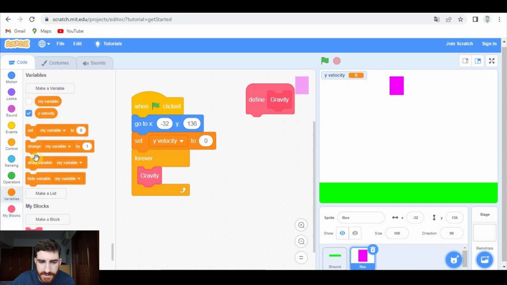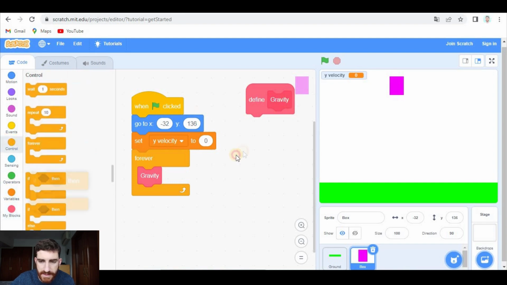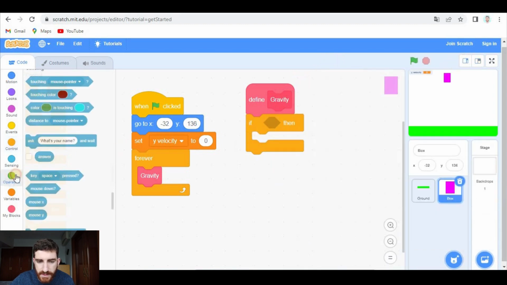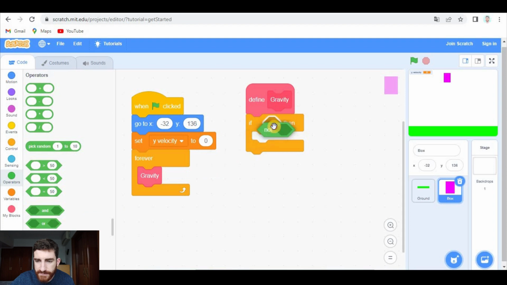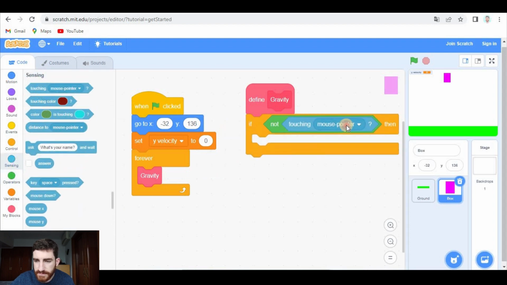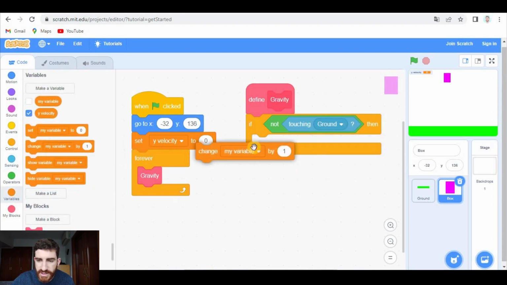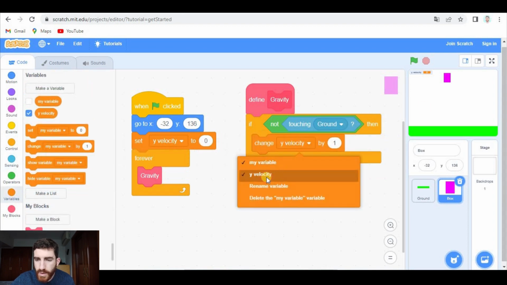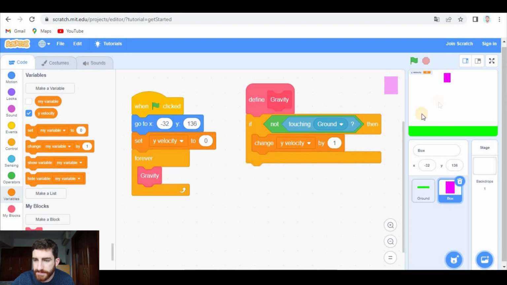So in variables, well, first of all, if I'm going to reduce the size of it, in operators, if not touching ground, we're going to change y velocity, so the vertical velocity, by -1. Why -1?